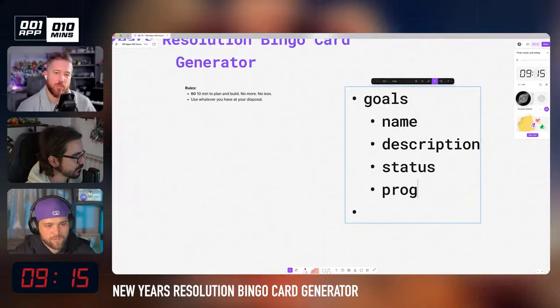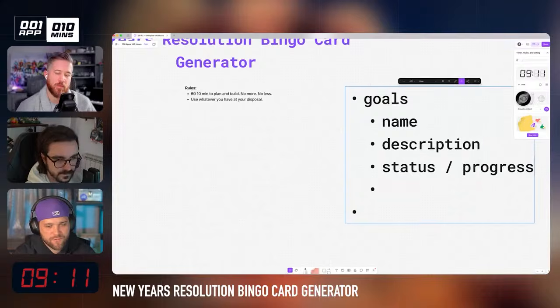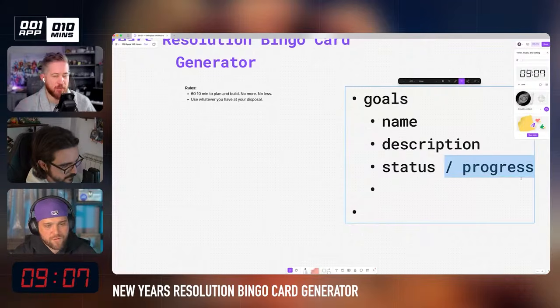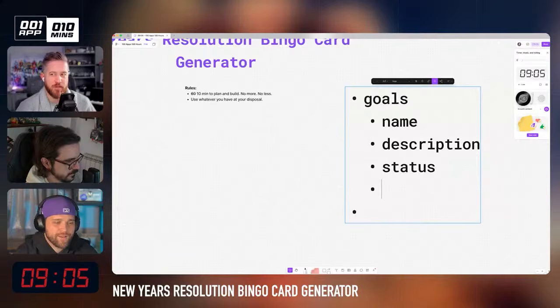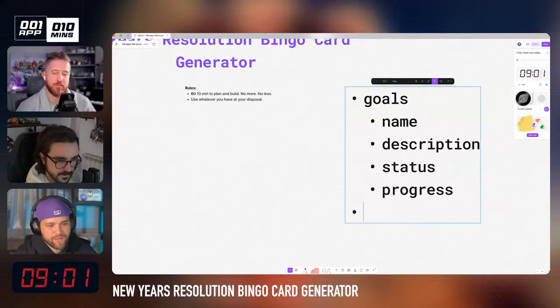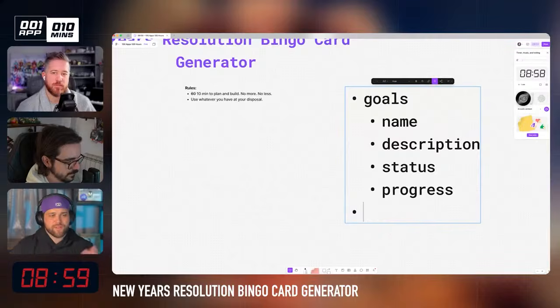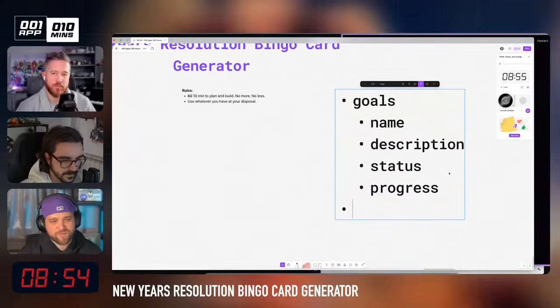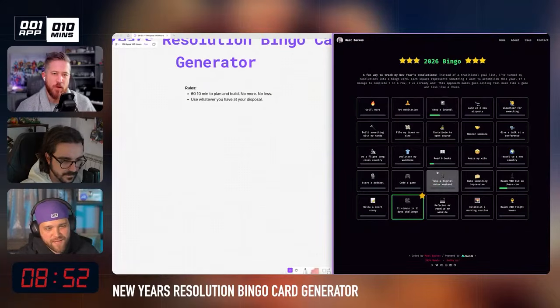Is the status and progress interchangeable? Yeah, I guess if the progress is under a certain percent, that would be the status. Ah, okay. Got it. And then if you've got goals, what items do you have underneath the goals? Like subtasks? Yeah, you can have subtasks.